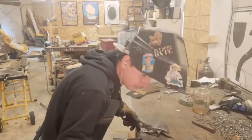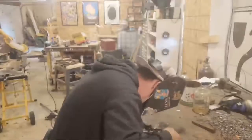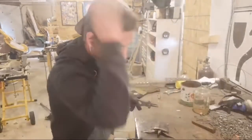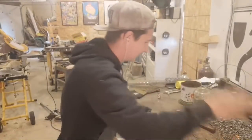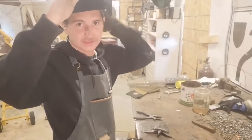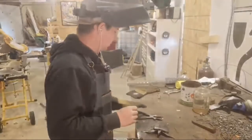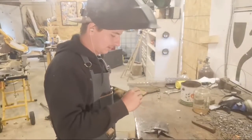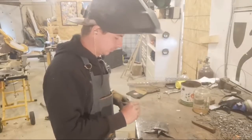Okay. Let's. That would have been stupid. Look, that's clear. That would have hurt. Spot weld holes. But that's the opposite of what would happen. I could punch holes possibly.